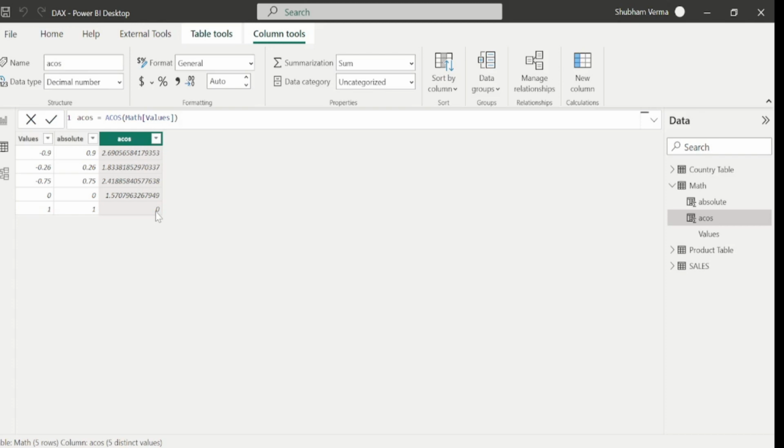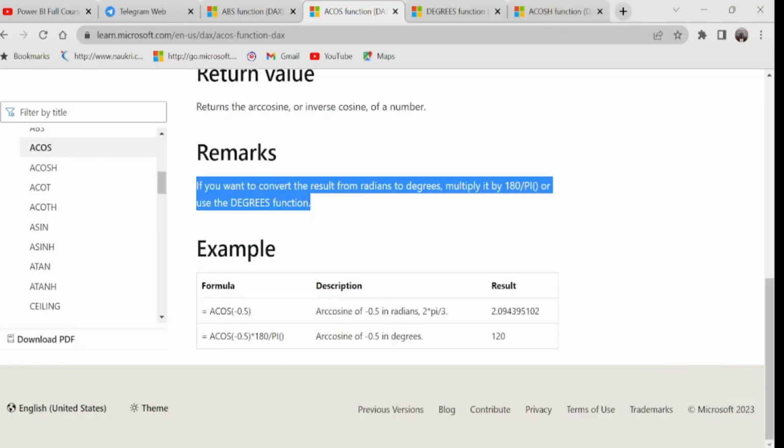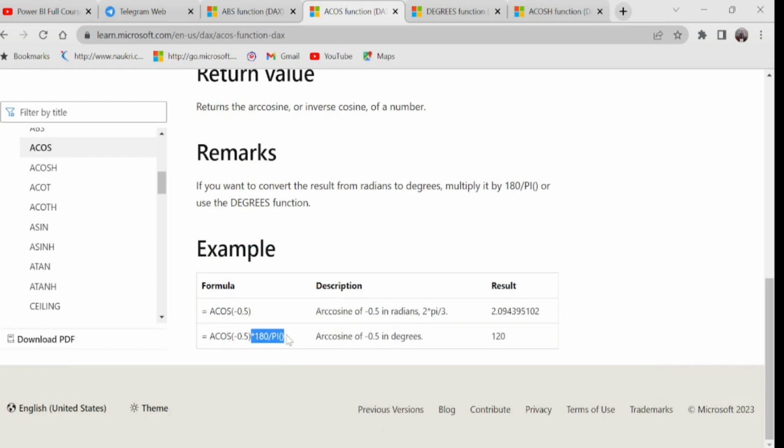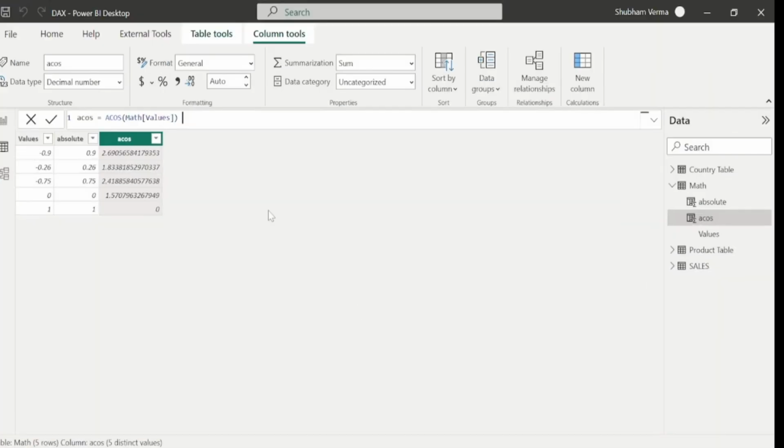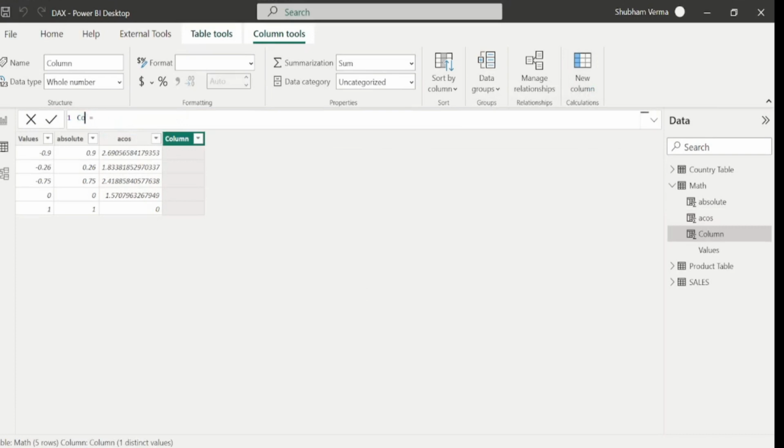And now if we want to calculate degrees from values, we need to use this syntax, which is multiply by 180 and divided by pi value. So let's go to Power BI Desktop and add a new calculated column from here. And here I will use degree. And now I will use the same DAX function, which is acos.